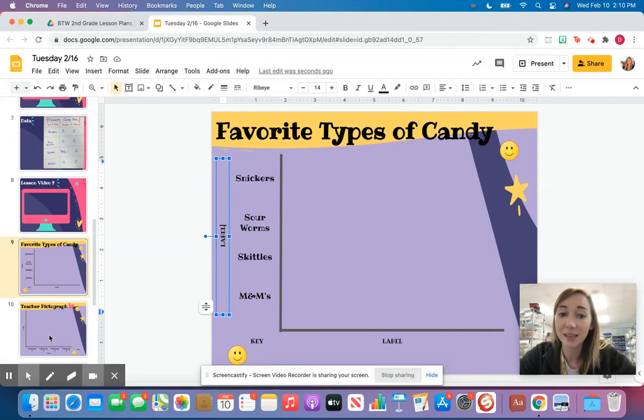Over here it says label along the side. So I'm going to label this. All of these are the different types of candy. I want you guys to pause, and you're going to be drawing. You're going to draw a line down the page, a line across the page like this. It creates kind of an L shape. And then you're going to put favorite types of candy as your title, and then the 4 different candy categories that we had. Okay, so I want you to make your page look like mine. Pause, and then whenever you're ready, we will move on.